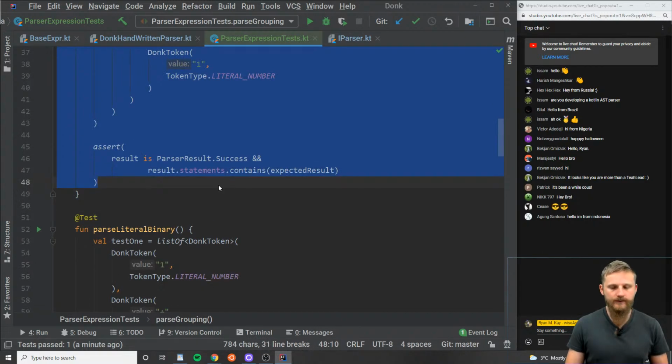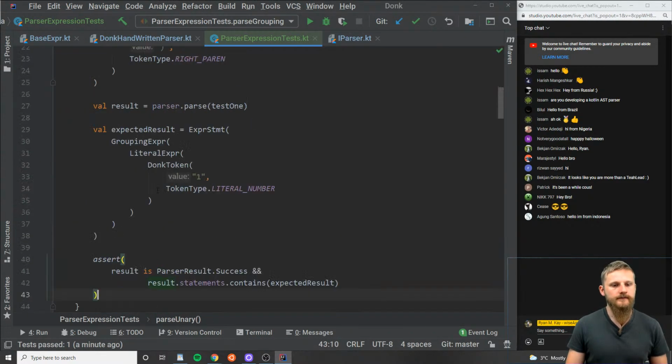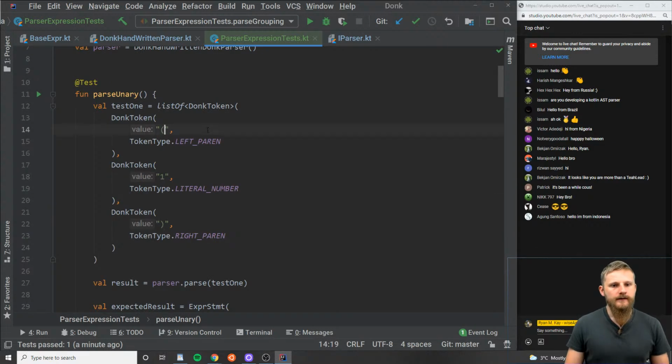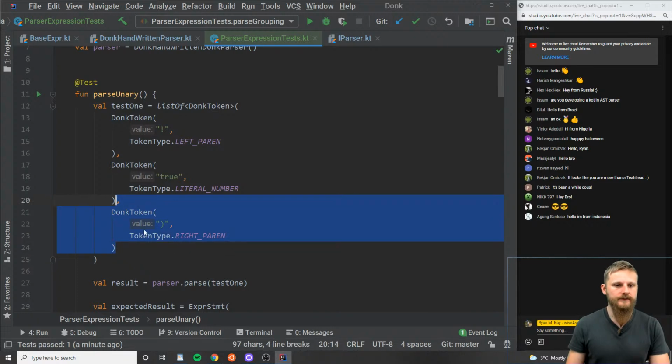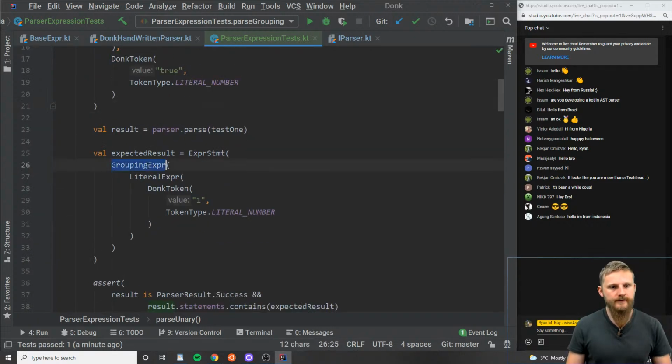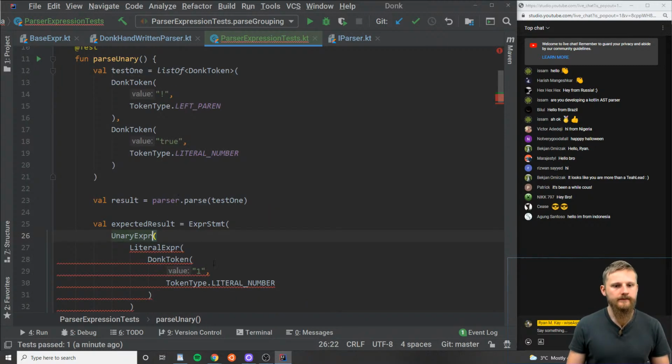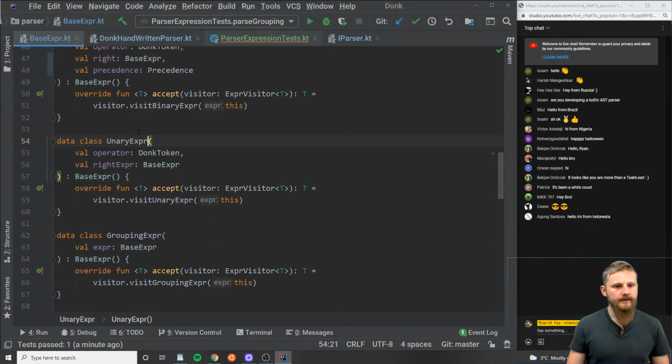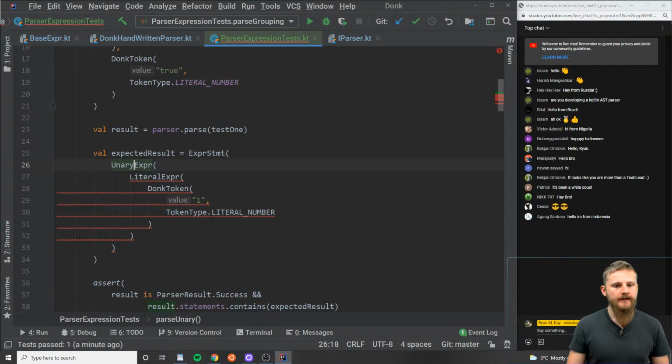Now we'll do Unary expressions. So now we're going to do not, we'll say not true. I'm hoping Unary expressions will be a little bit easier to deal with. So this would be a Unary. This would be a literal. So we have an operator and we have a base expression.